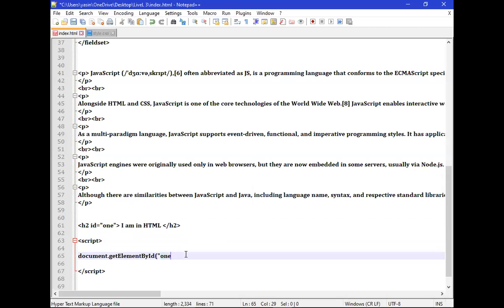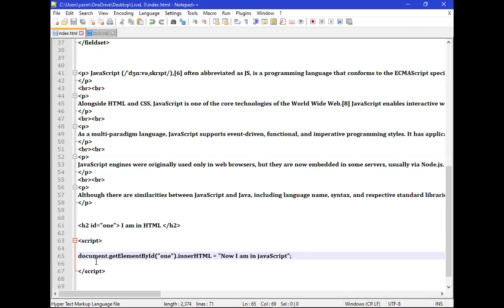That's 1 over here. Close that. Dot innerHTML equals whatever you want to write. I'm going to say, I am in JavaScript. Okay, I'll close this and add a semicolon here.